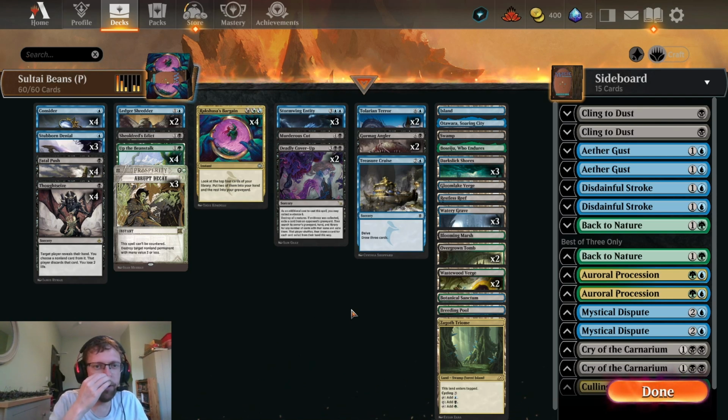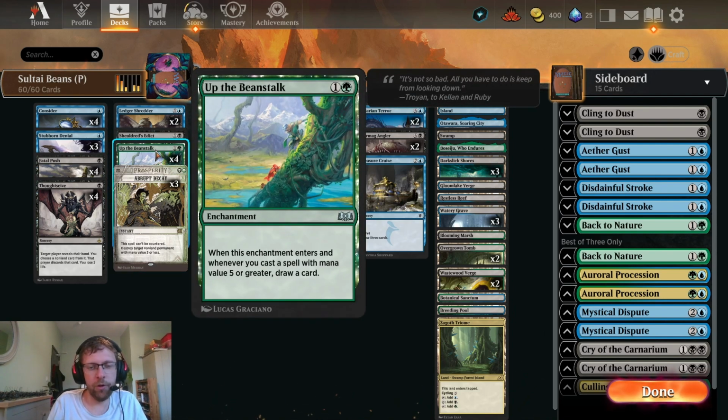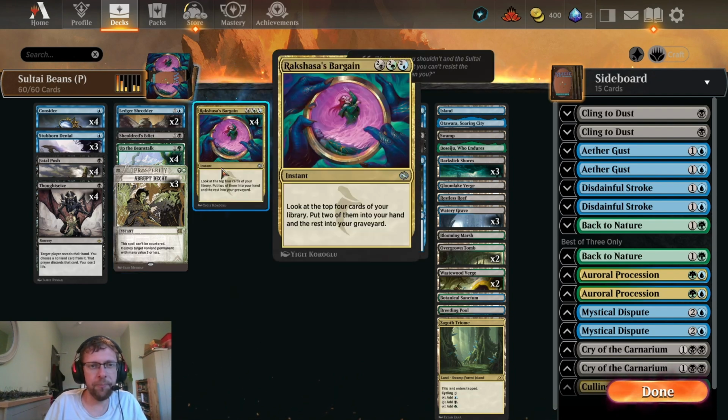So today we are playing some Sultai Beans, a deck built around Up the Beanstalk, which you've probably seen before. It draws a card when it enters, and whenever you cast a spell with mana value 5 or greater.